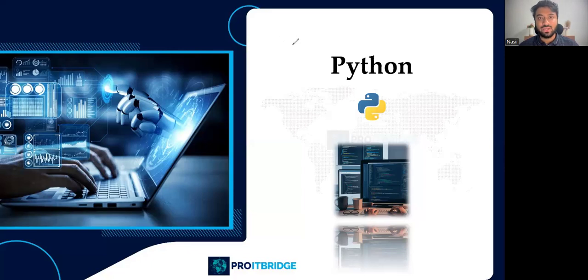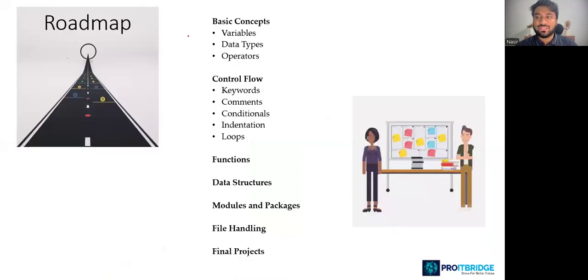Before we get into this video, let's quickly recap all the topics we have covered so far. We started our journey by understanding the basics of programming languages, where we saw different kinds of programming languages. We saw machine language and the problems with that. Then we went into assembly level language, and finally we came up with high level language. In high level language, there are various languages such as C, C++, Java, and finally Python. Then we decided that we are going to get started with Python.